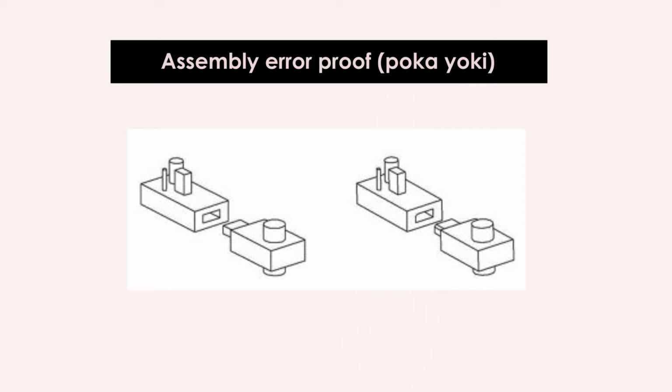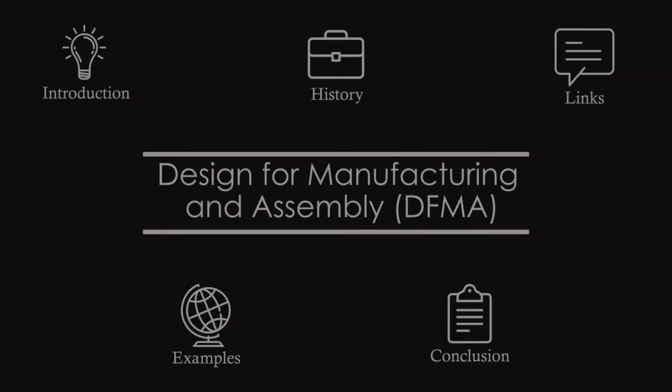Example 4. And here goes a classical idiot-proof design principle example that sounds less annoying in Japanese. Poka-yoke. Indeed, a customer or a member of a trade union can mistakenly assemble one of those parts upside down. Breaking the assembling hole symmetry would not leave a chance for this mistake.